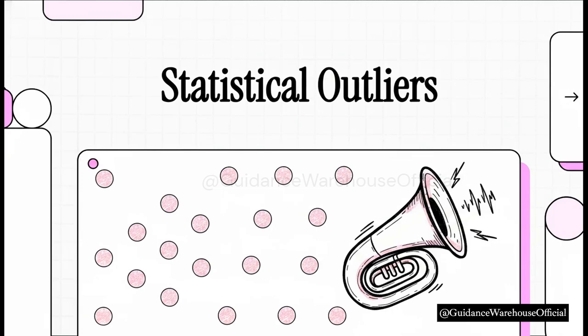Picture this. You're sitting in a dead, silent study hall. Everyone's reading, the clock is ticking quietly. And then, out of nowhere, some guy in the back row whips out a tuba and just starts blasting a marching band anthem at full volume. Crazy, right? Well, that tuba player is exactly what an outlier does to a perfectly good set of data. It's a data point so loud, so wildly out of place, that it disrupts the entire pattern.